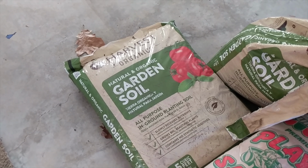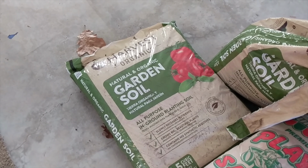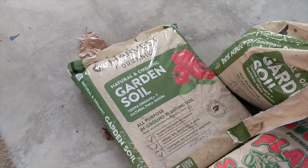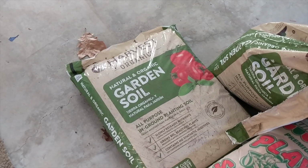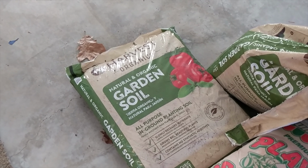Both of them have worked well for me so far. I've seen some bad things from Scott's, the soil that I got from other people, but for me, I got a good batch. Just sometimes in there, you'll find some things you don't want, like maybe some shredded newspaper, anything that might have been with the dirt.